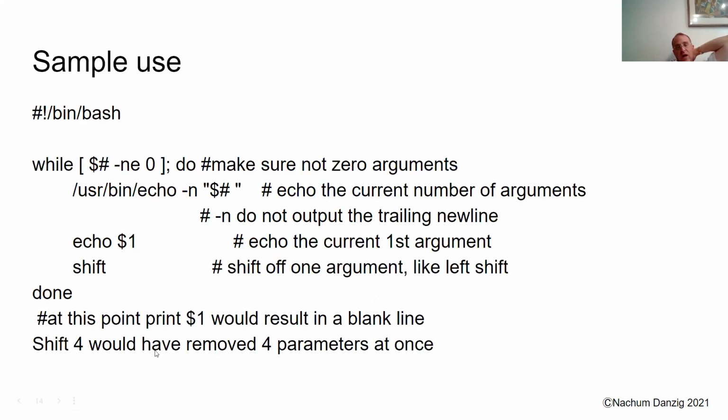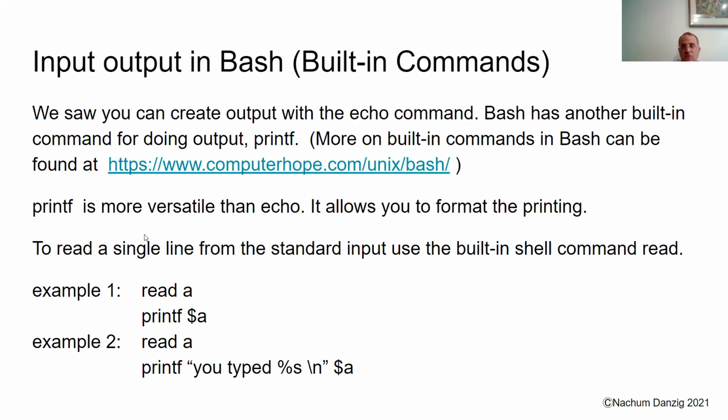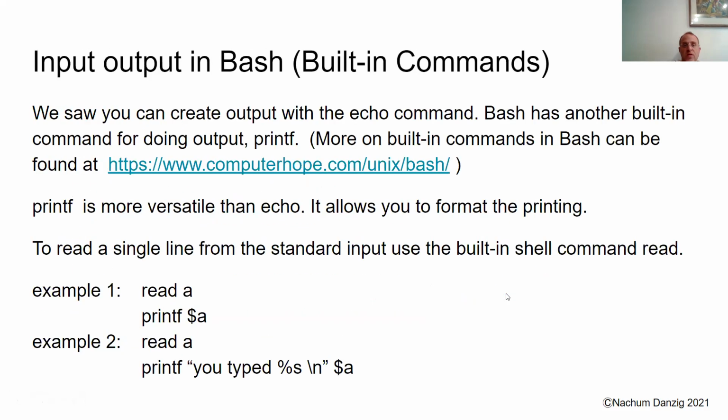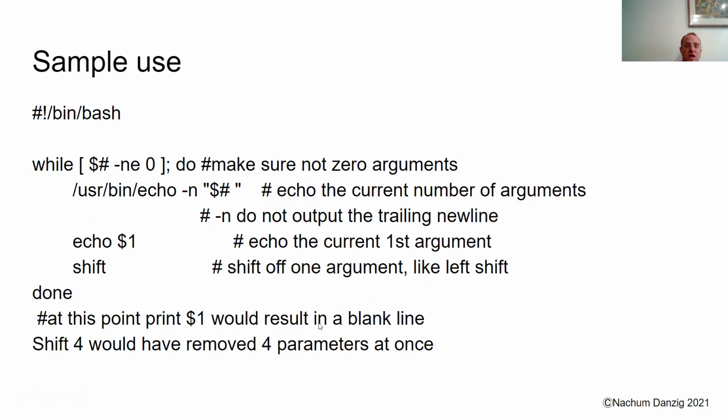And then I do another shift. So now I pushed off the 2, and I just have 3, 4. But 3, 4 is not 0, so it's going to print again the $# symbol. Then it's going to print argument 1, which is now, since I pushed off 1 and 2, going to be 3. It'll be argument 1. You see, I'm shifting them off and printing them one by one. So I'm going to print on separate lines arguments 1, 2, 3, and 4.